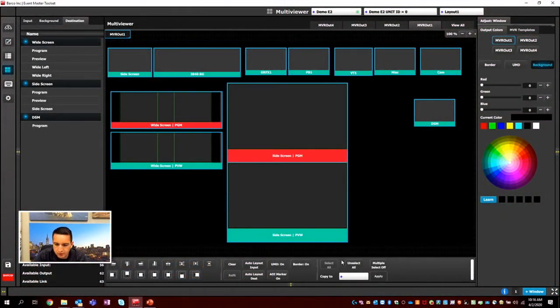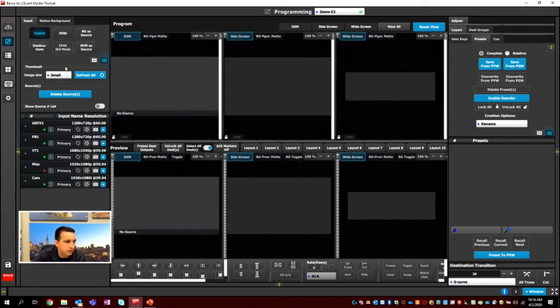Okay, so let's take a look at the programming section. Now, the programming section is where all the magic happens, right? It's where you create all of your image compositions to be utilized in your show or in your setup or in your facility or wherever you're using this EventMaster processor, because it's not just driven towards live events, it's also driven towards permanent installs.